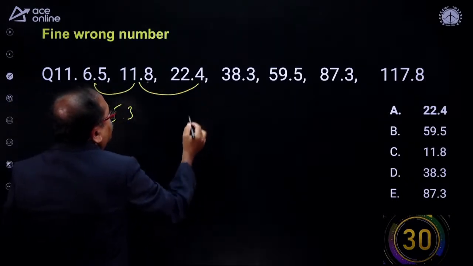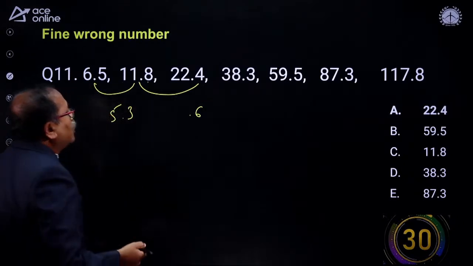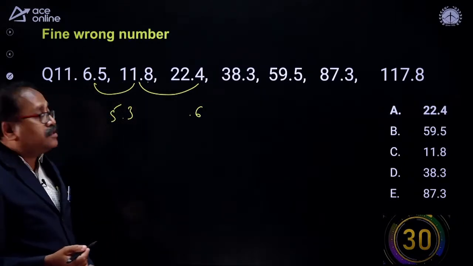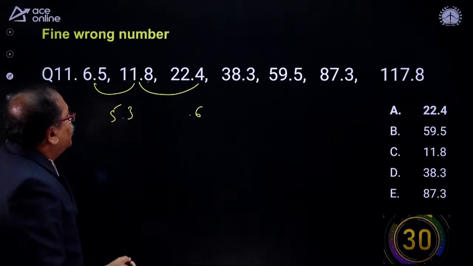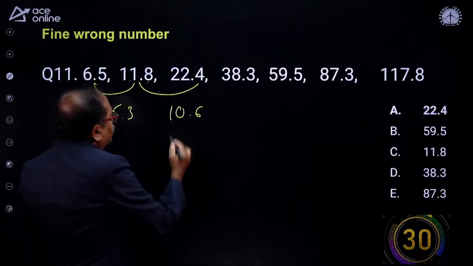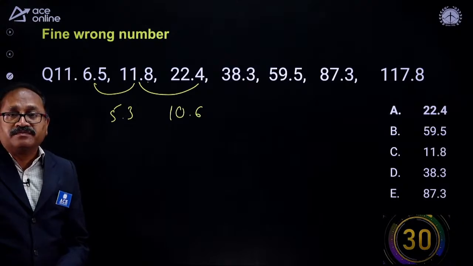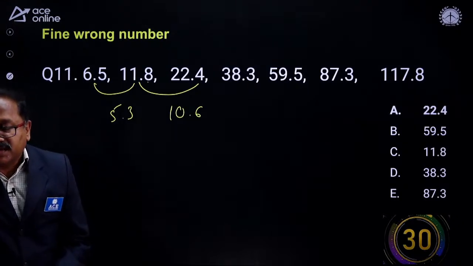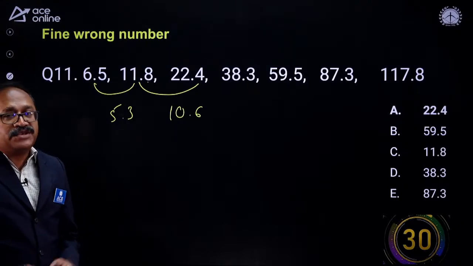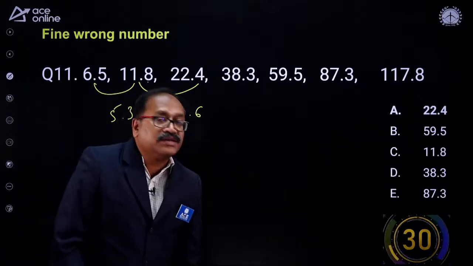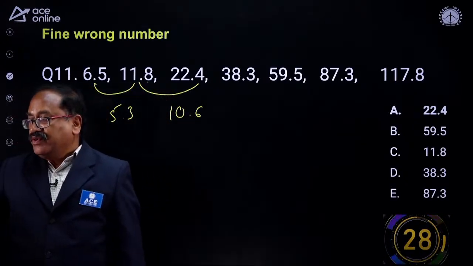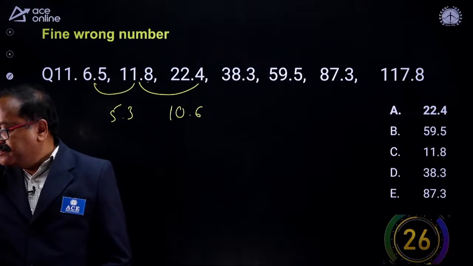Now look at the difference from here to here. That is 8 plus 6, 14, carry 1. And that is 11 plus 1, 12. And this is 10. Did you notice that this is 2 times? Is that okay? Chaliye. From here I give 30 seconds to you. You can try this, my young friend.